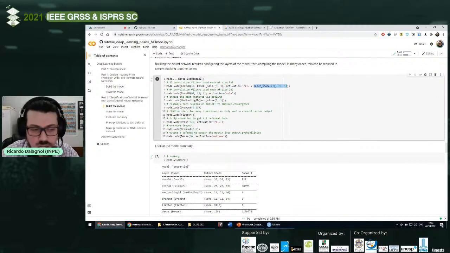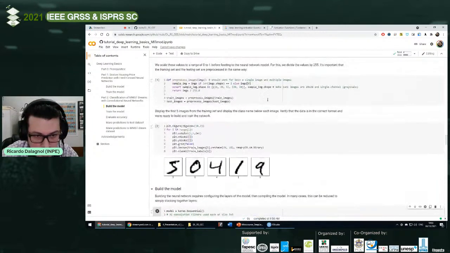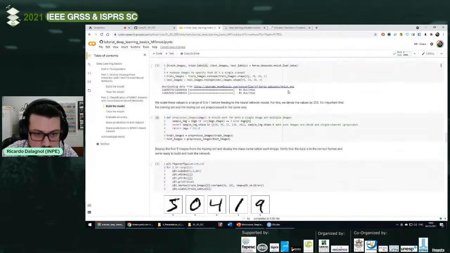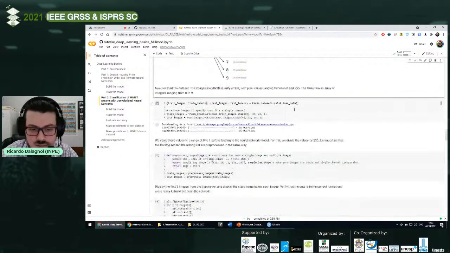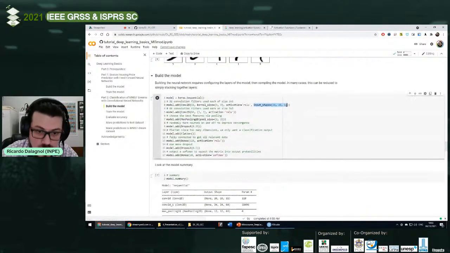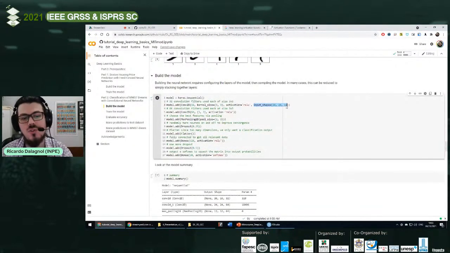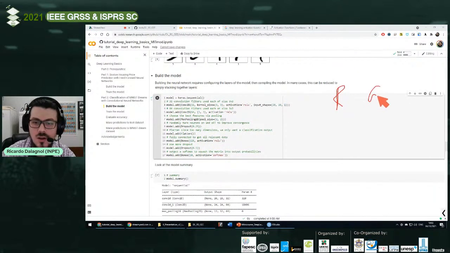And this input shape, if you remember here, we said that we had 28 by 28 pixels of input. If you had satellite imagery in this example with different bands, you would put here the number of bands. Like, let's say you have the RGB and the near infrared.